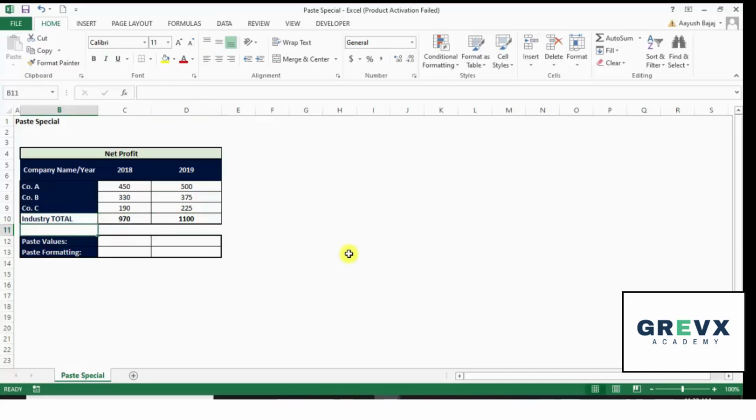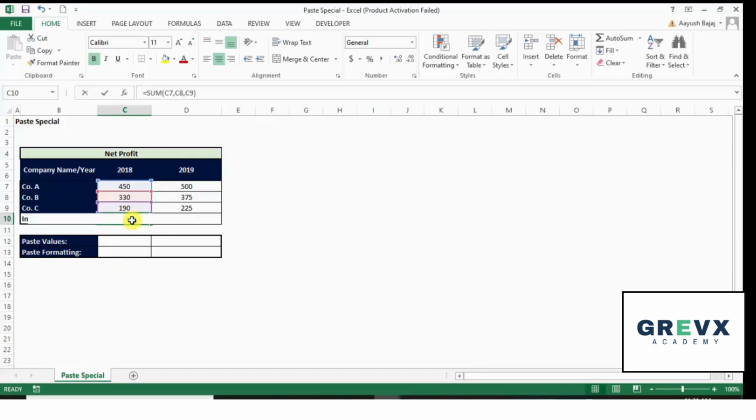Now coming back to paste special, what I want is 970, right? I have computed the sum 970 here. I need to copy this and paste only the value 970. I don't have to paste the formula here, but only this 970 as a number.